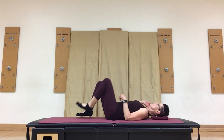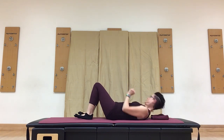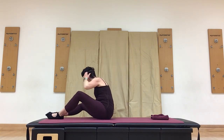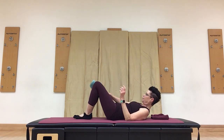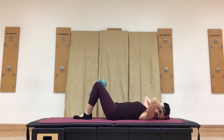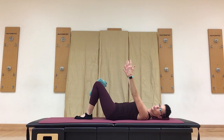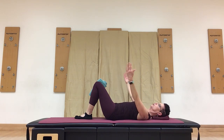Okay. So, for this next part, let's grab your little towel that we're using between the knees and place that. All right. And then we're going to take the arms up with the palms toward each other. Draw your belly in tight, tailbone down. We're just going to open the arms to hover above the floor. And then close up over solar plexus, the base of the breastbone.